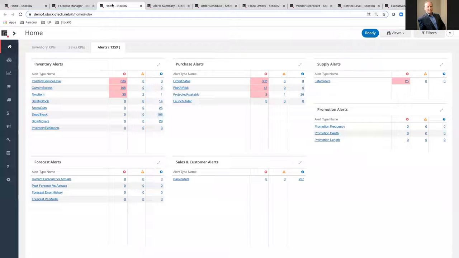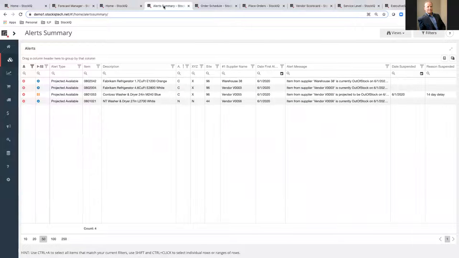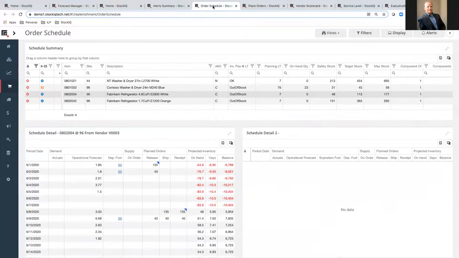Our home alerts are a collection of alerts related to forecasting and purchasing and supply. They're organized in a nice and easy way to sort and order and dive into further details on what might be potential issues. Order schedules provide visibility into the timing of orders and issues. We provide precision in regards to the total demand, supply, and days of supply, and when the issues will appear.